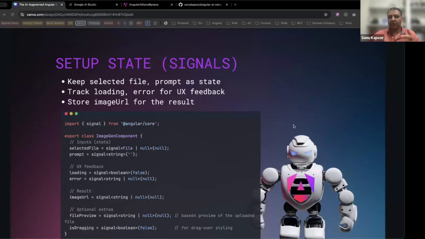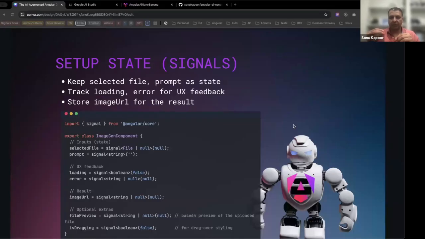This is what allows Angular to update only specific parts of the DOM that depend on the changed signal. And that leads to improved performance compared to the previous mechanism, which used Zone.js.